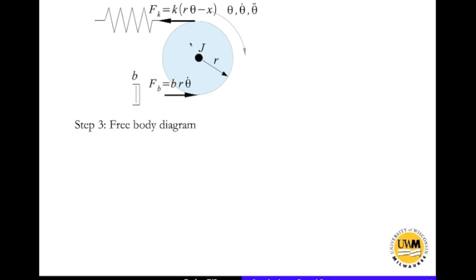Now these forces will be balanced by the reaction at the bearing, but these forces also will cause a torque. There are two torques: one torque is due to the force F_K, given by r cross F. We are assuming r is a vector, F_K is a vector, but for two-dimensional, you could just say these are scalars. And there's a torque due to F_B, which is given by r cross F_B.